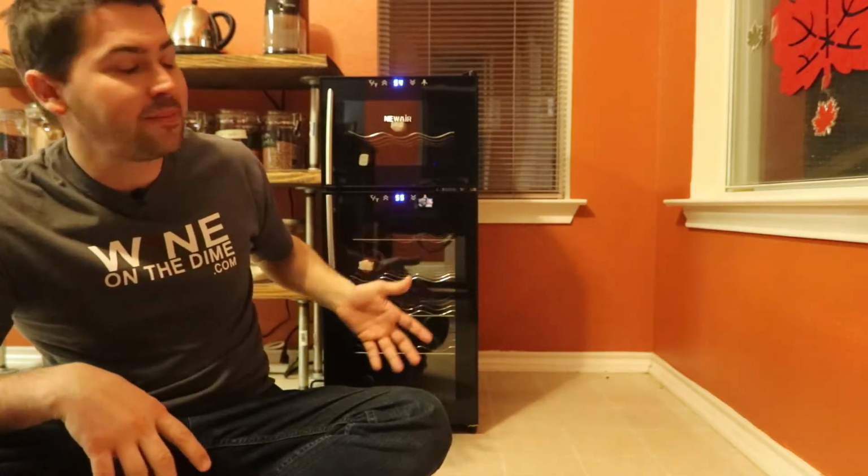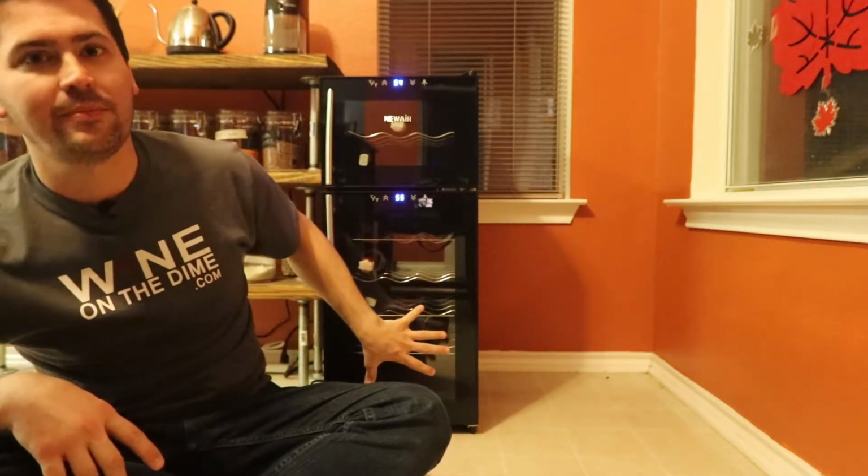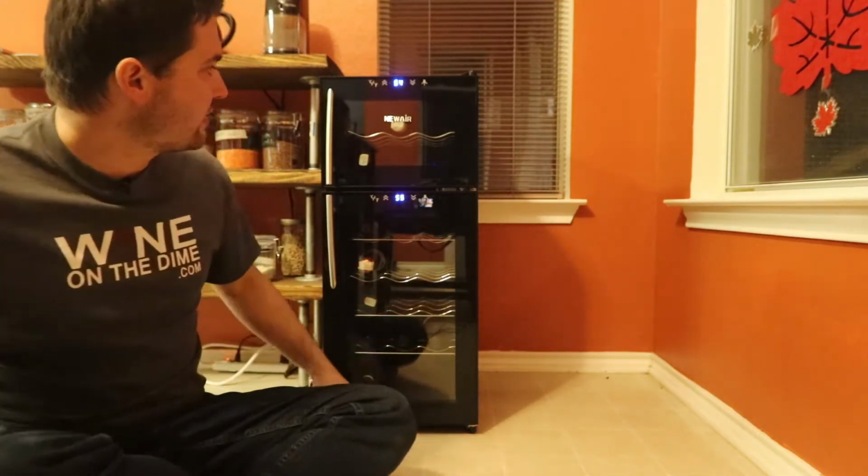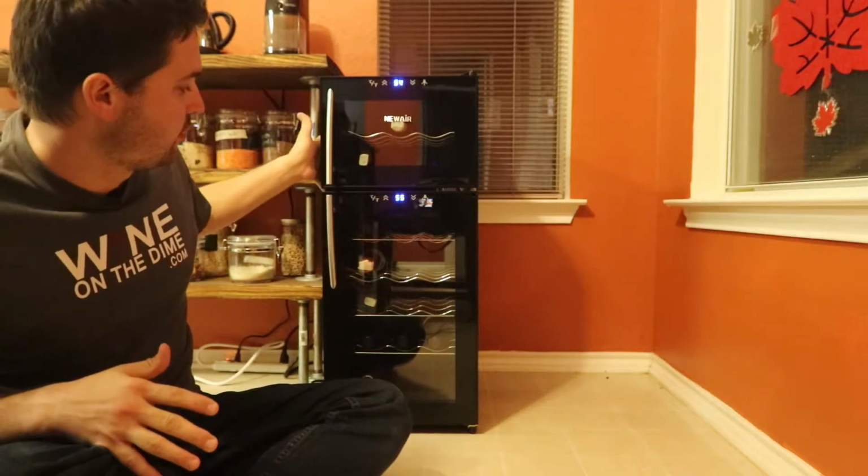So I have a Newware, it's a 21 bottle wine fridge. It has 2 zones, so that way I can keep things at different temps. So if I want a cellar temp at 55 and I want a red wine serving temp at like the mid 60s, I can set it. If I just want to cellar everything, that's fine. If I want to reduce the temperature on the whites a little bit more, I can, it's no big deal. The thing I like about this one is the dual climate zones.